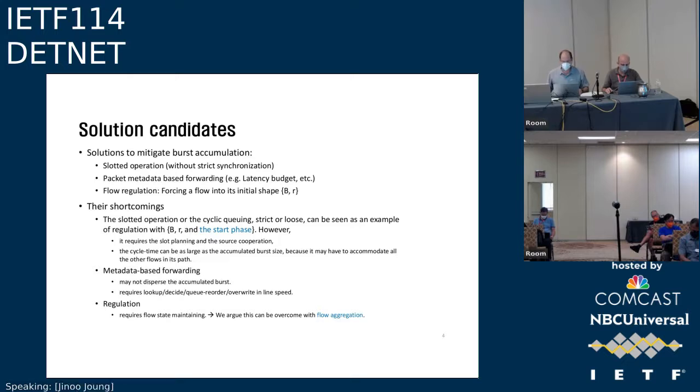The metadata-based forwarding has many variations, I think. It may disperse, but sometimes may not disperse, the accumulated burst. And it requires the metadata lookup, and decision based on the metadata and the node state, and queue reordering and overwriting the metadata at the departure in line speed. These are required.